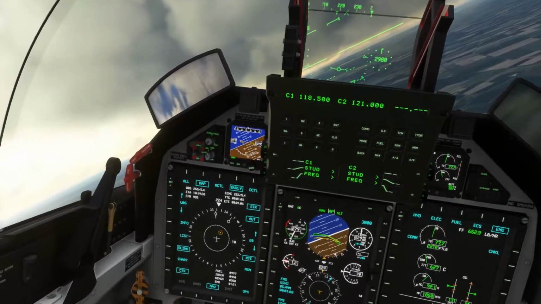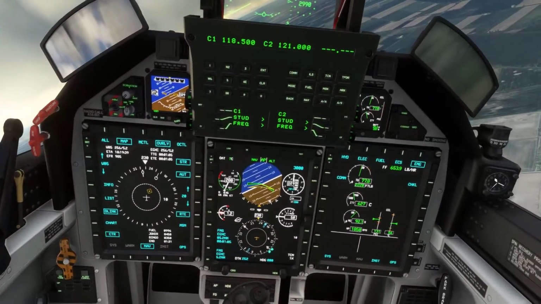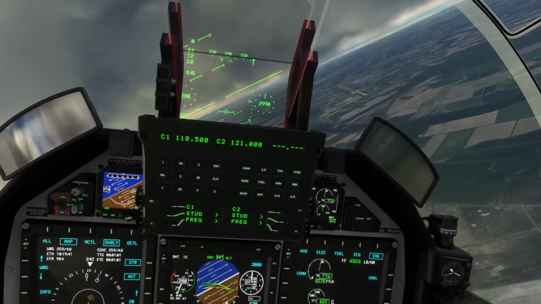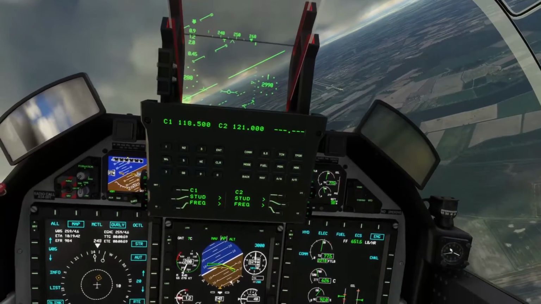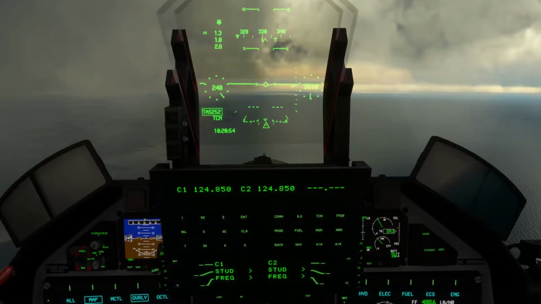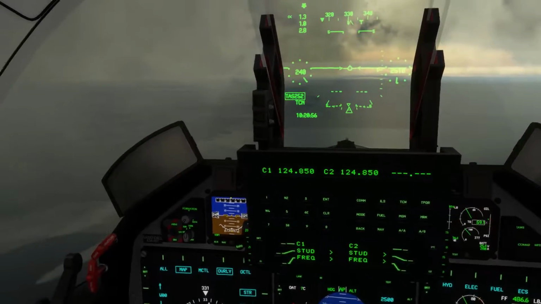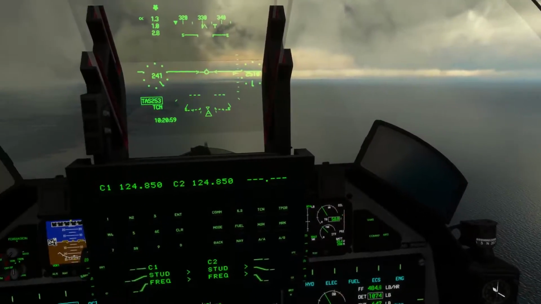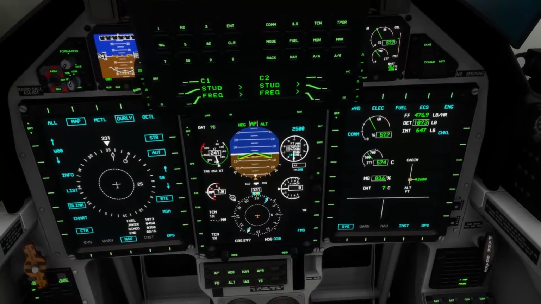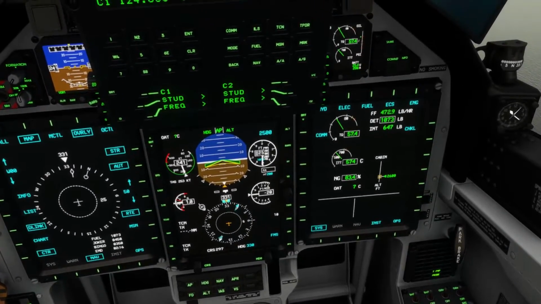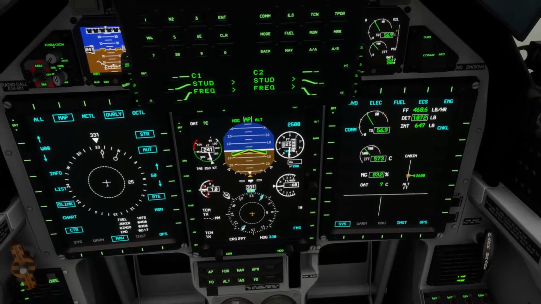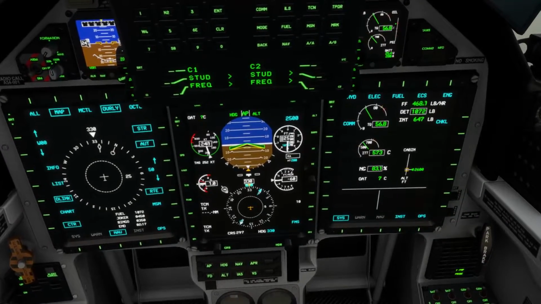So what I'm going to do is reset the flight, and now we're going to do some manual navigation and then look at the autopilot proper. And then, last but not least, I'm going to bring the aircraft in on ILS in complete stormy weather. We're off the Lincolnshire coast here, North Sea over there to my right, and we're going to do some manual navigation. And what I mean by that is we're not using a flight plan, using the autopilot just to follow it. We are going to use autopilot in conjunction with frequencies for VORs, TACANs, and all that various stuff.